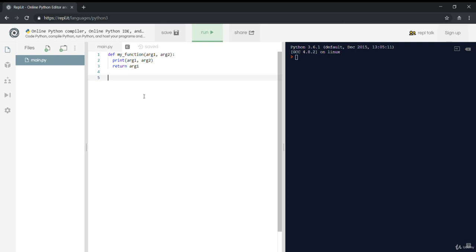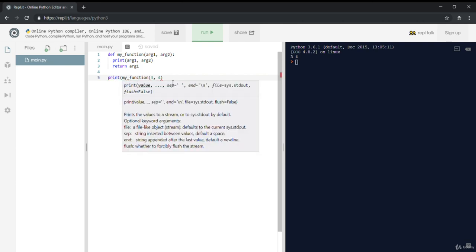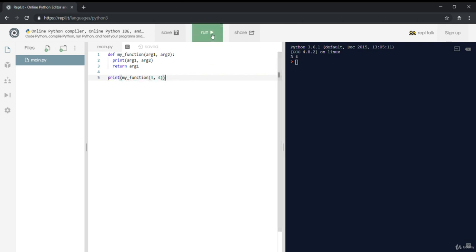When we call the function, my_function(3, 4), and run it, we see 3 and 4. But what actually happened is the function returned a value of arg1. So if we were to print out the function call, we see 3, 4, and then 3.